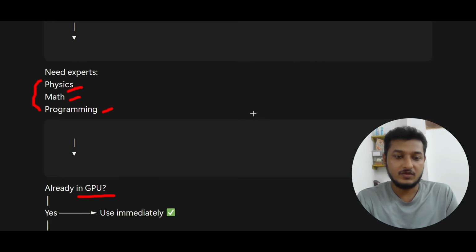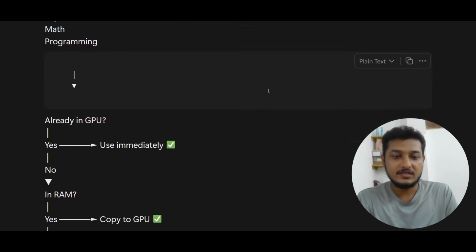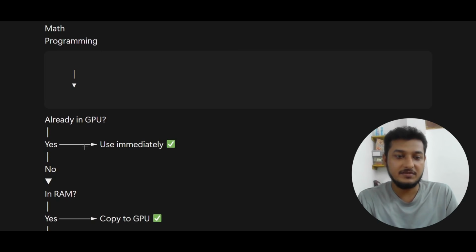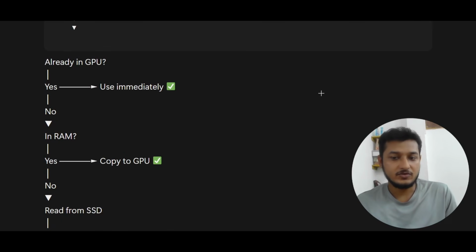Now if you load these experts inside the GPU, then you can access them immediately and give the answer immediately. But if the user asks a question related to, let's say, astronomy, chemistry, or law, then those topics are not used frequently, or people don't frequently ask questions about them. So Calibri keeps those topics inside the RAM.